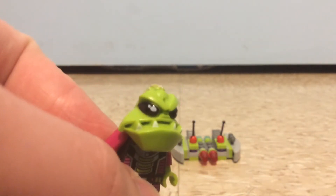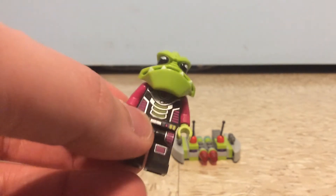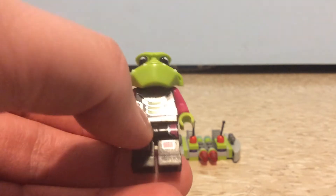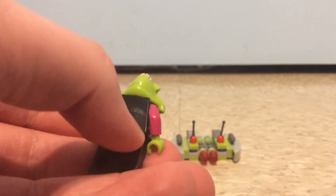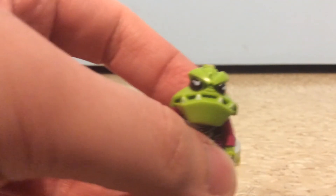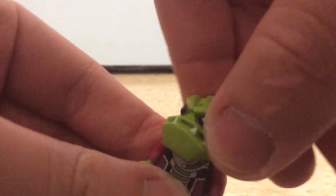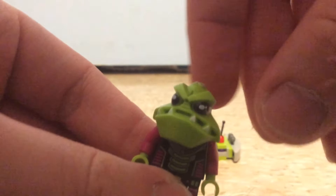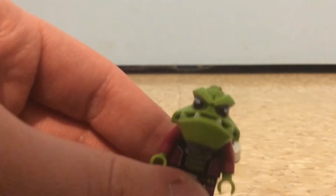Next is one of the aliens, which is a bullfrog-looking alien. He has some nice-looking printing on the legs and the front, but no back printing, which is disappointing — I think it's just cheaper to make if they don't have time to do the back printing. I also like the plastic bolt on the face, which I think is no longer a thing after the Alien Conquest theme came out. It kind of sucks that they got rid of it.